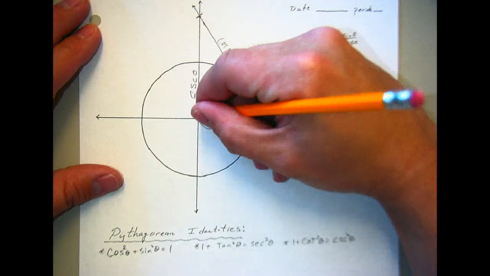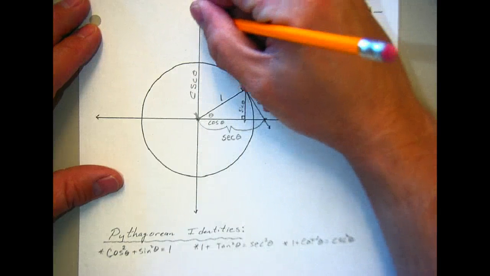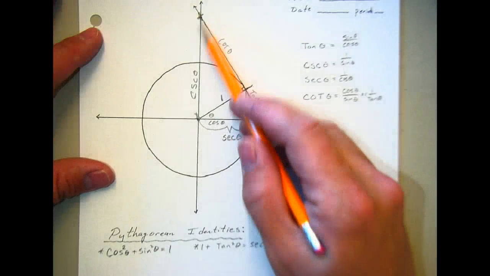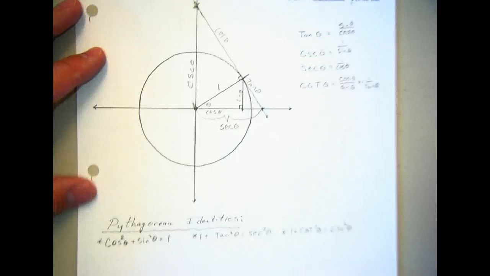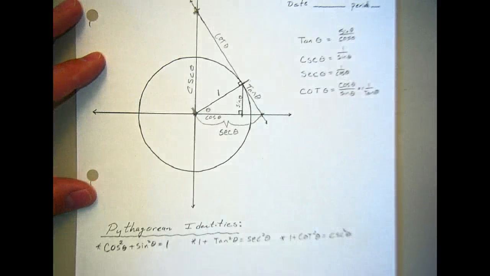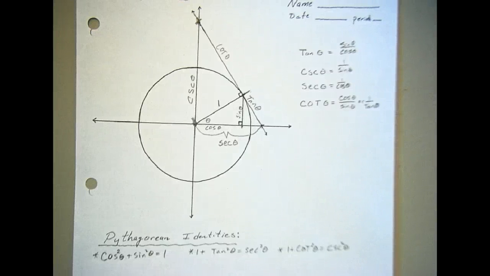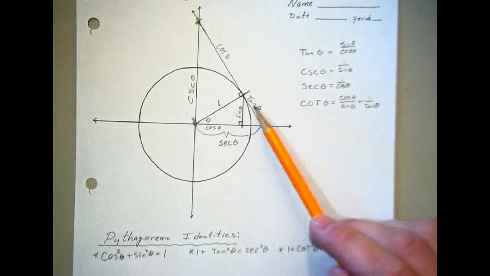That goes from here to here, the origin up to where it hits cotangent. So a squared plus b squared equals c squared. Okay? So we have our different pieces there. If you can remember the picture, these identities become a lot easier, and you're going to use these a lot. The Pythagorean identities become a lot easier if you can think of the picture.